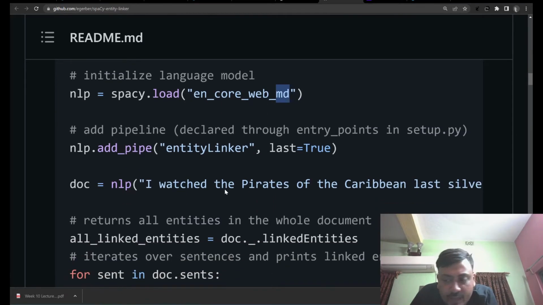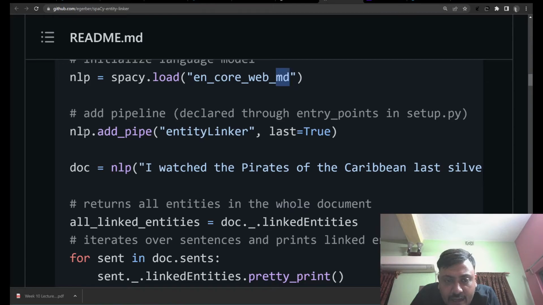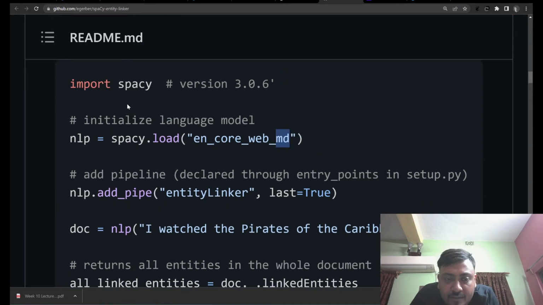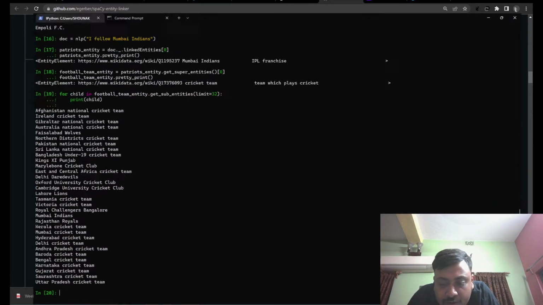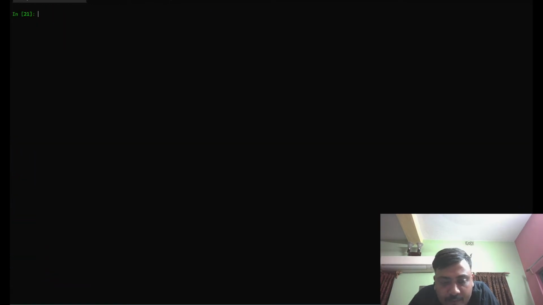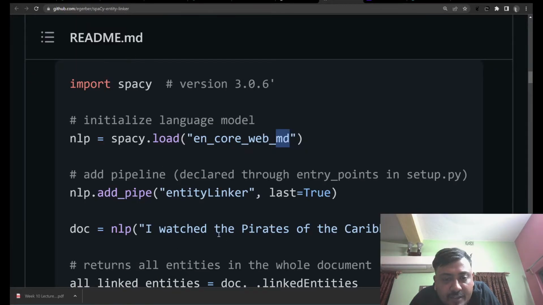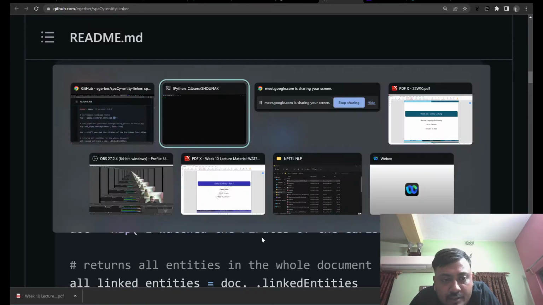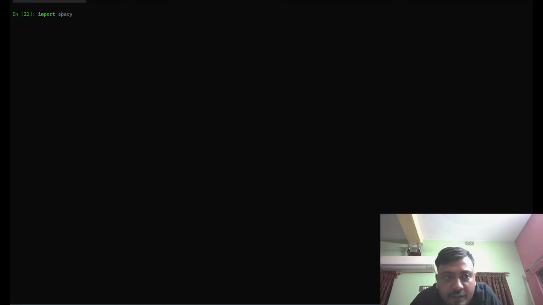Okay. Then it is this line. We want to do entity linking, so that has to be added to this spaCy module, and it comes at the end. So these are kind of default settings. We'll just run them. This is in IPython, so I have it installed. You can write simple Python scripts and run them also. Everything works.